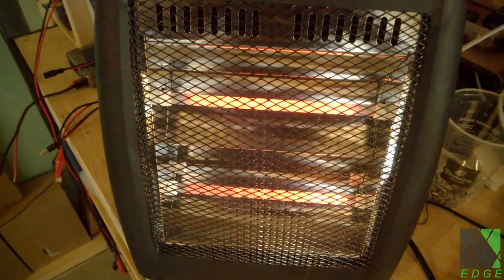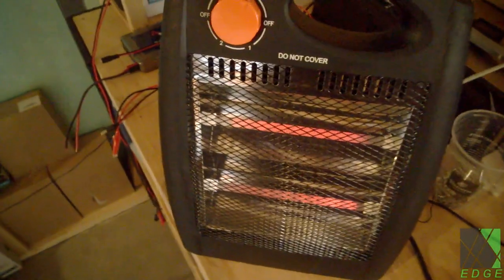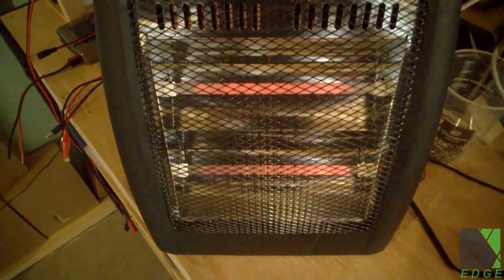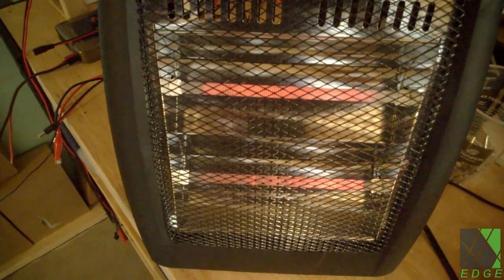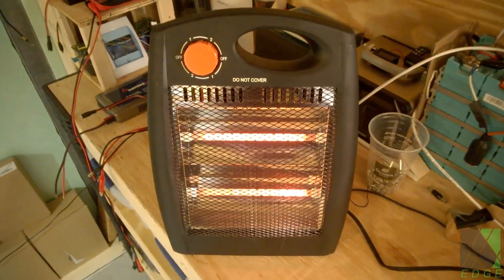Sometimes it gets dimmer than that. As you can see, the tubes now are getting a bit dim because the sun just came behind a cloud. And this will sink down into the 30 volt range when there's not a lot of sun. It still heats though. I'll have more videos uploaded soon.